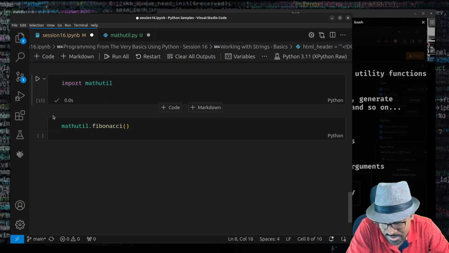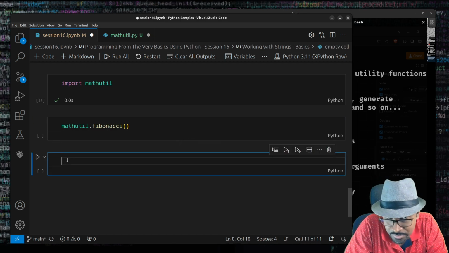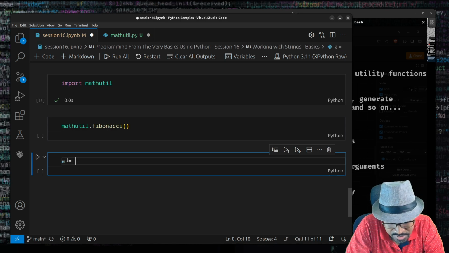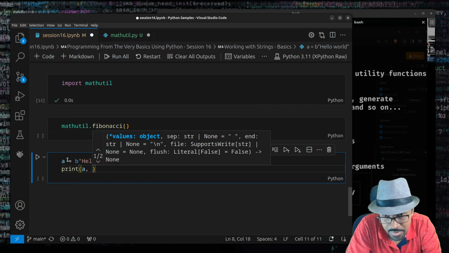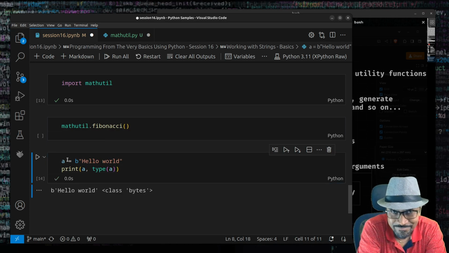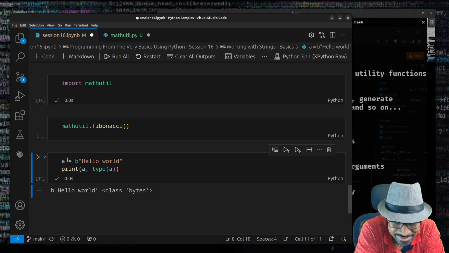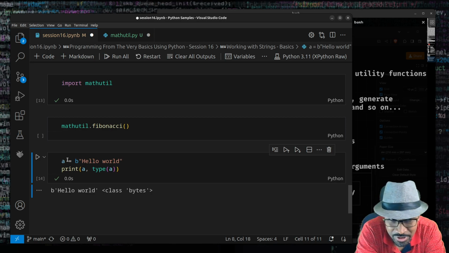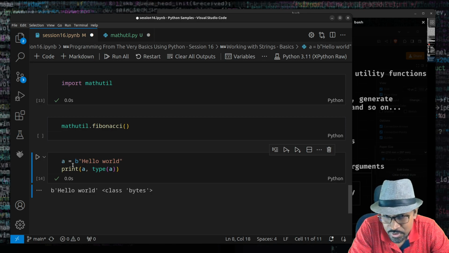So all of these are standard literal notations of strings. There is another literal notation which I talked about, which does not create a string object. If you remember, I told you when I say a is equal to b and quotes like this, what does it do? This creates not a string object, but a bytes object. And I already told you what a bytes object is, right? When I talk about file IO, that's where I'll cover this even more, mostly when I talk about dealing with binary files. We'll go one more layer deep into managing binary data. So you can see that right here. When you use a b-prefixed string, this creates a bytes object.